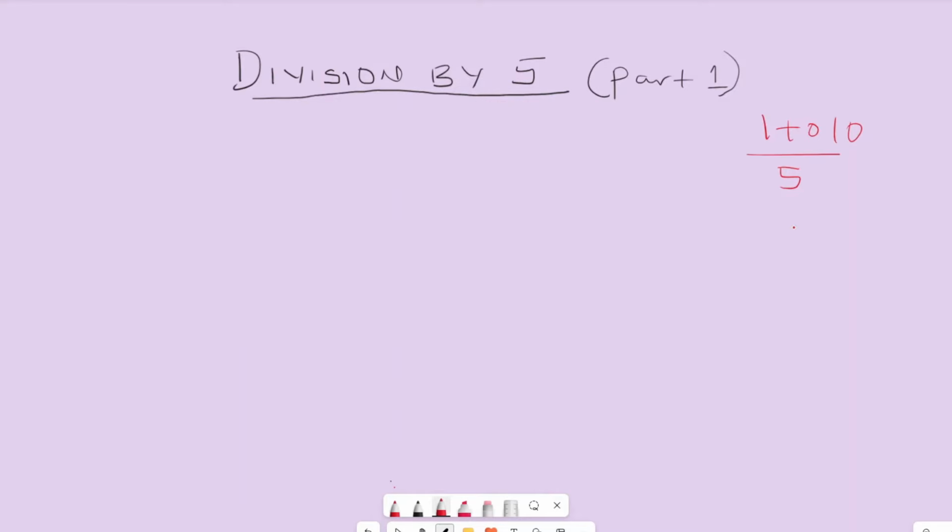It's just a trick. We're not doing how many times 5 goes into a particular number. No, that's not what we're doing here. It's just a simple trick that will enable you to divide all the numbers that are to be divisible by 5, or you have a question and you are asked to divide that number by 5. It could be 1 million divided by 5. It could be 100,000 divided by 5 or so, right?